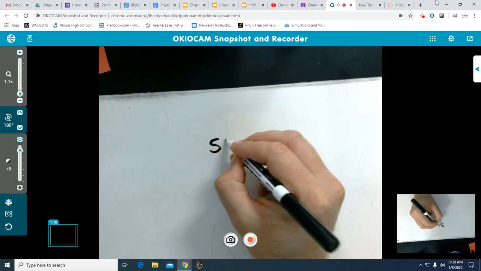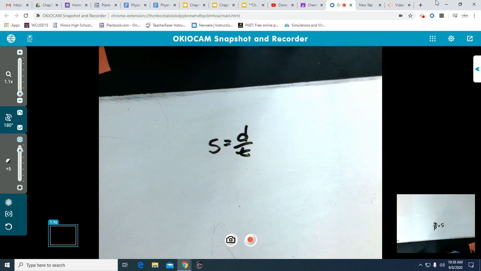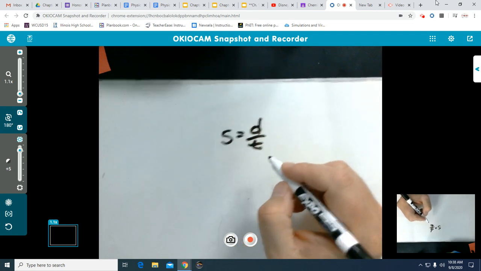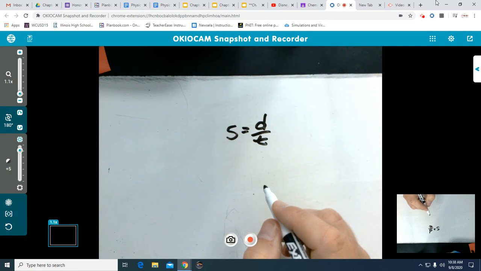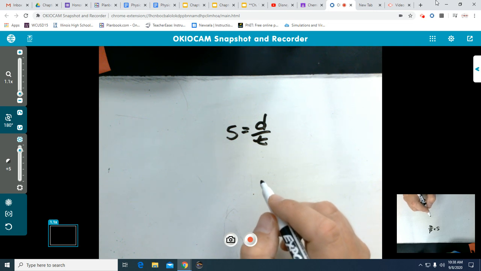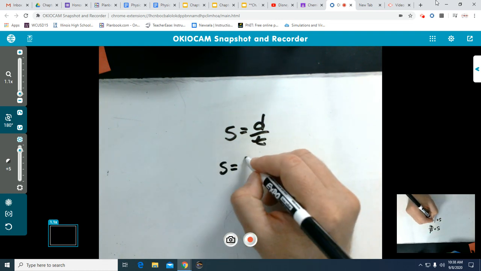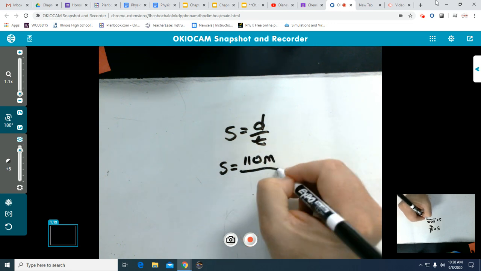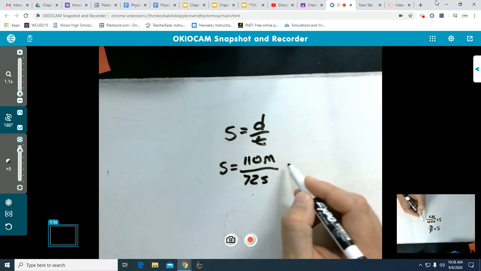So I think by now you are probably pretty good at determining the formula that we use, but also what we're solving for. Again, what are we solving for in number 4? Speed, okay? And what units should we have in the final answer? Meters per second. And looking at the values that you've been given, does it appear that we're going to be good on that end? Yeah, okay? So speed is equal to distance, which is 110 meters, divided by the time it took of 72 seconds.